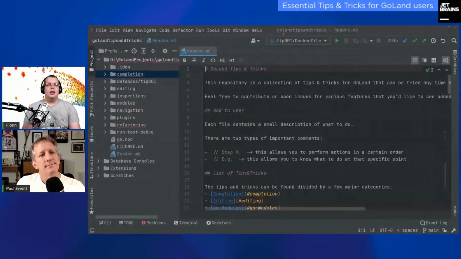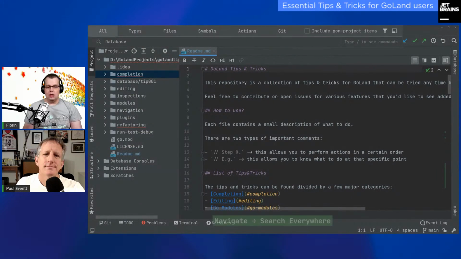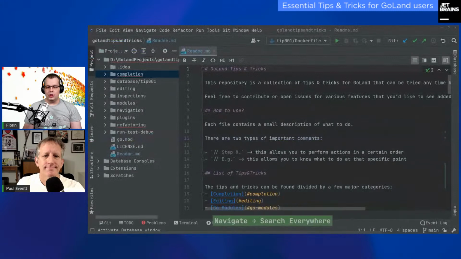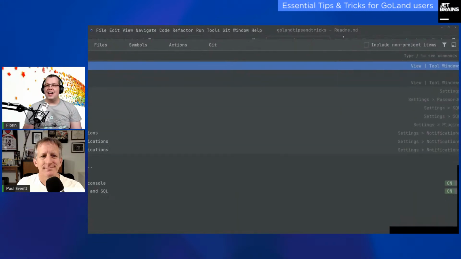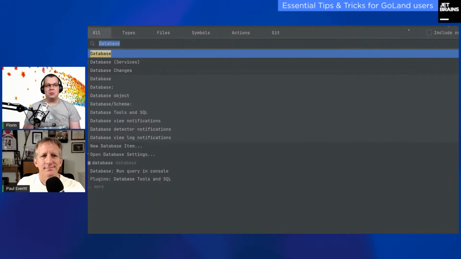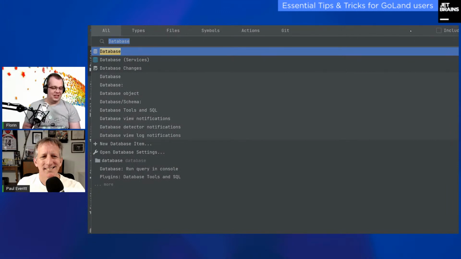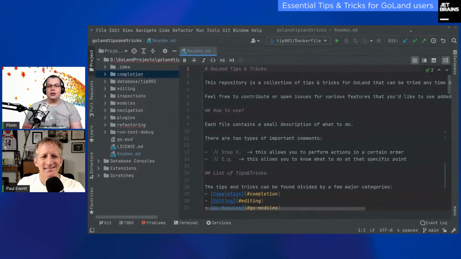Not only that, you may also see from time to time, when I'm performing actions, a small pop-up window down here, for example, navigate search everywhere. This will contain shortcuts in the future, I promise. It's just that this one doesn't need any shortcut. It's supposed to be a very well-known shortcut for our users. And this will help you replicate what I'm typing or which keyboard interactions I have with the editor.